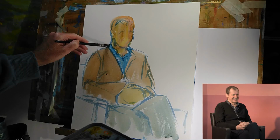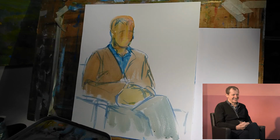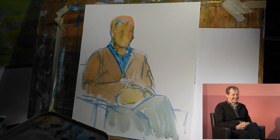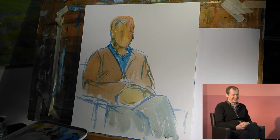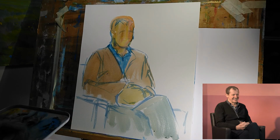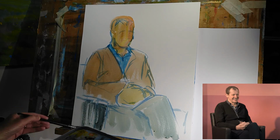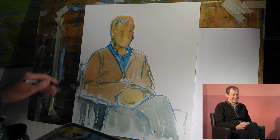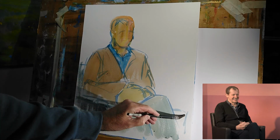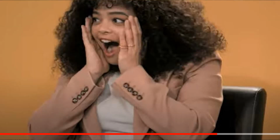So you can see I'm not being concerned about matching colour exactly, far from it. I'm just picking out something from the palette, which is a reasonable approximation. So this is a bit of cobalt blue I've just added for the shirt. And then a bit of Payne's grey for the chair. And I'm allowing some dry brush to happen as well for the chair. Just bang on the colour, really. Get it covered and then see where you are. So let's let that first one dry.